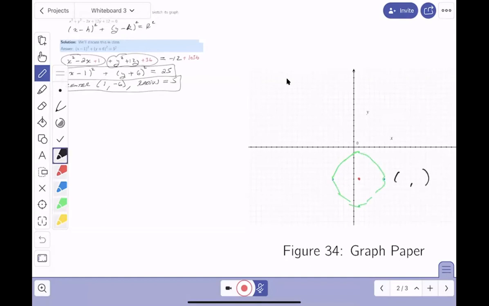Put this over here, and I've got to put my points down now, right? And this is the 4-point technique. Fairly simple to do if you've been paying attention. All right, so I know my center is going to be 1, minus 6. So this point over here, I'm just moving up and down. The x is not changing. When I move left to right, the y's are not changing. So that's minus 6. And you can verify that by looking at the picture. Now I'm moving up from the center, and the center is 1, minus 6. And if you move up 5 units, which is the radius, you'd be at minus 1. If you're at minus 6 and you move down 5 units, you'd be at minus 11.